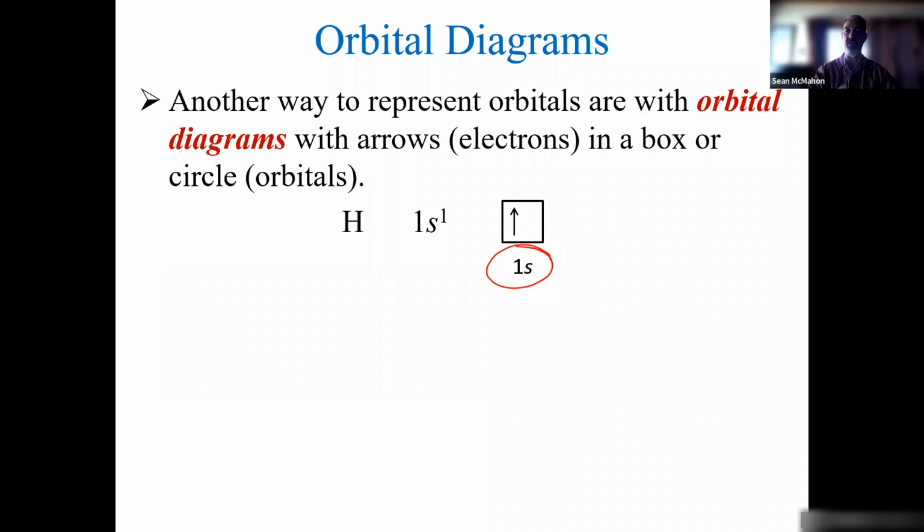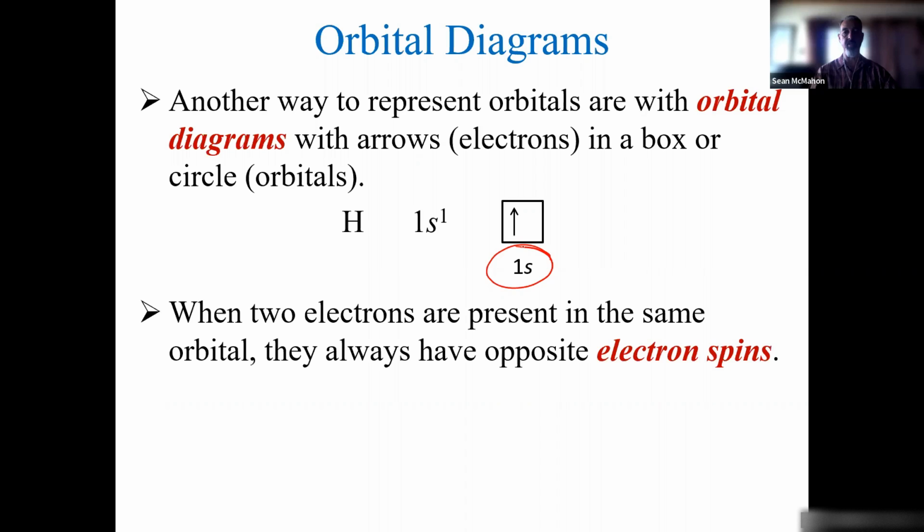So hydrogen's first. It has only 1 electron, so it's a 1s1. I draw 1 box because there's only one orbital in the 1s sublevel, and I put one electron in. So what happens when there's two electrons? Well, helium's in the first energy level, which only has one sublevel, the s, so the box is labeled 1s because it's in the first period. There's only one sublevel s, but there are two electrons, so now the second electron spins down.